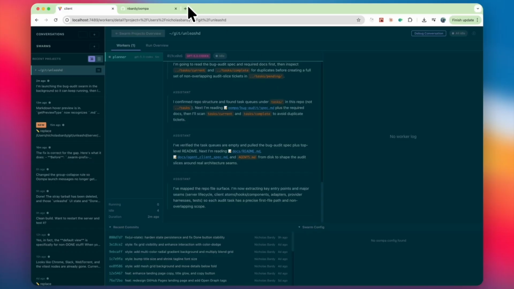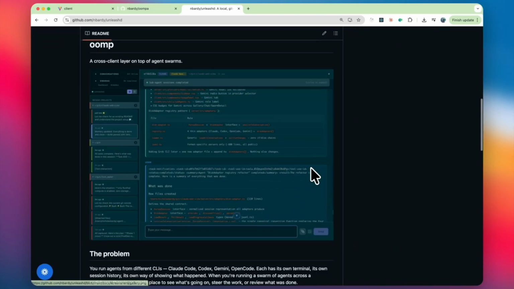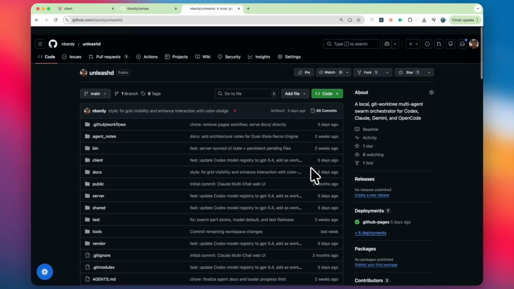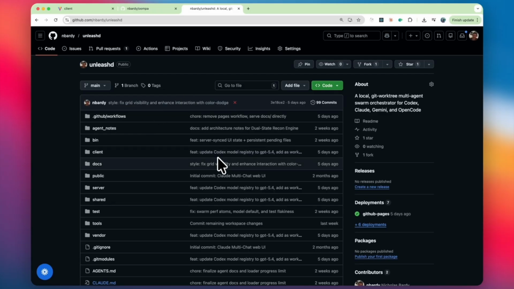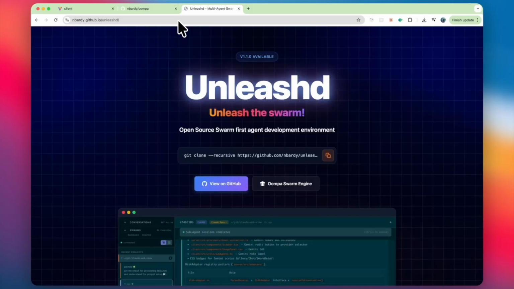You can find it here on this GitHub repo, and this is the open source code. It has some images. And there's also a nice little web page that I'm working on. A little bit more detail here. So unleash the swarm. This will give you an install command. I'm just going to git clone it rather than install a package because you want to be able to edit your own environment. So this will copy it locally for you into a folder, and then you'll be able to fork and edit your own version of Unleashed.